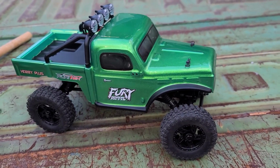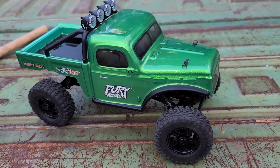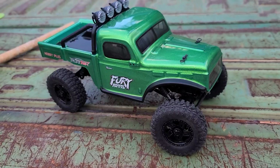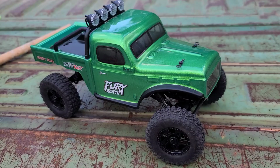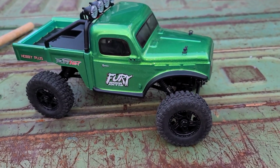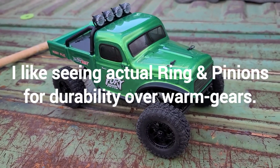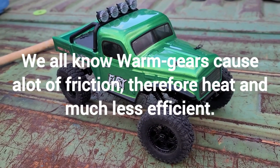Today I'm going to take a long walk and I'm going to take my little rig with me. It's always been my perception, I don't know if it's anybody else, but with a mini you're limited to just very small sections to crawl, really nitpicking every little line you could eke out of it because they're just so small, and most of them have worm gear drives in the axles, so you just don't take them on long trails, hiking or crawling.